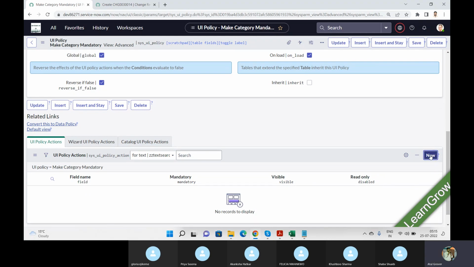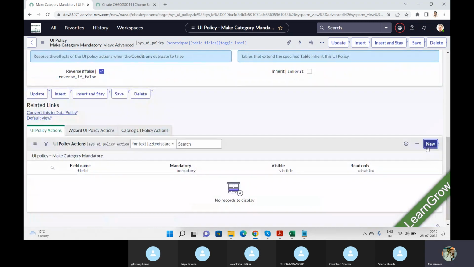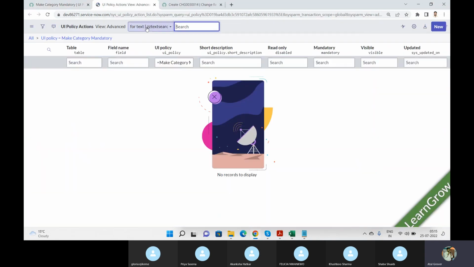Why is it not working here? Come on. Did someone make any changes in this part? What rubbish. Let me do this. Now try.